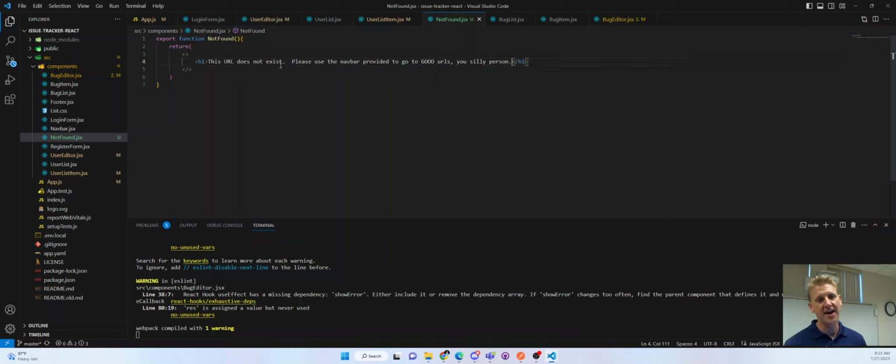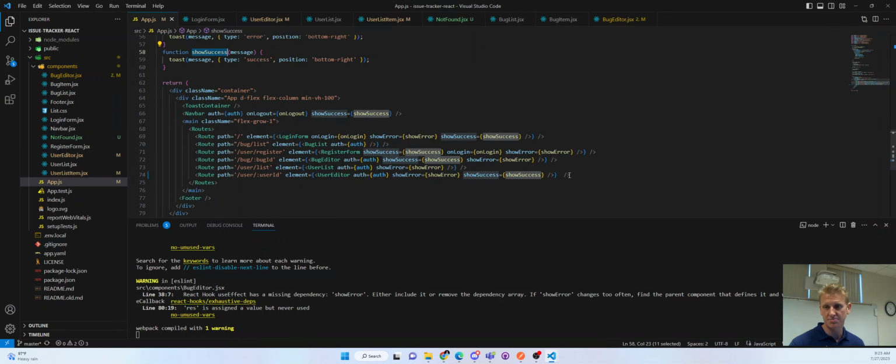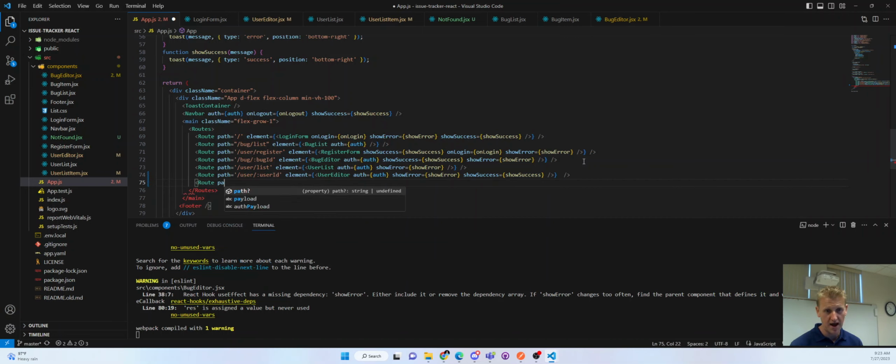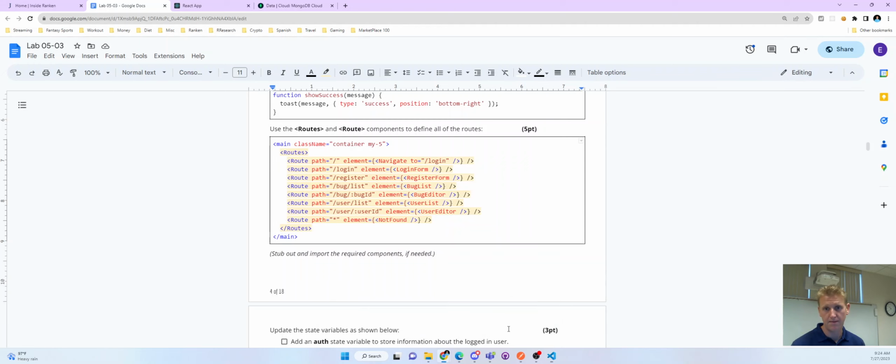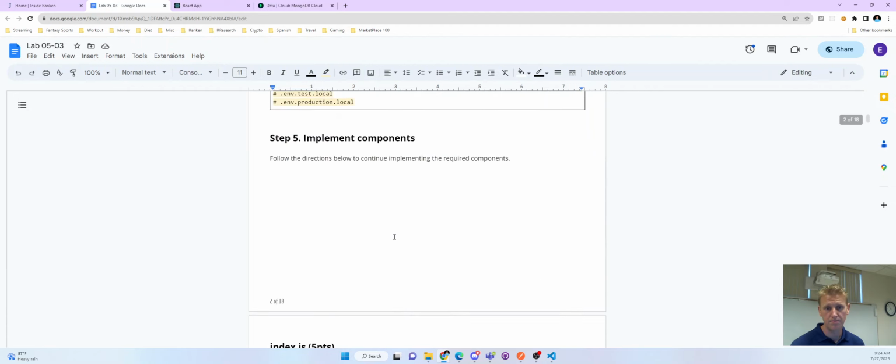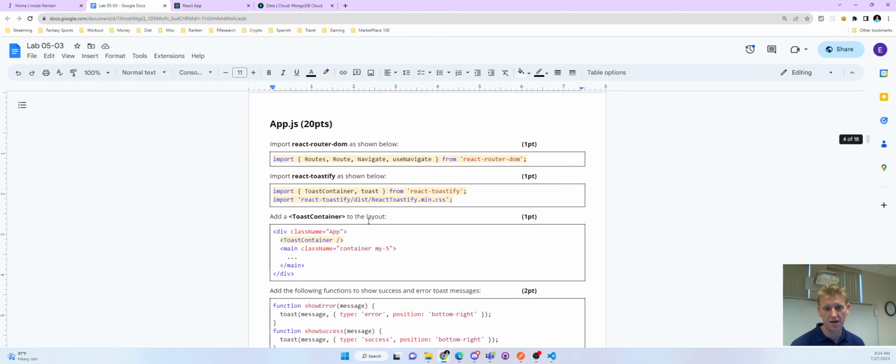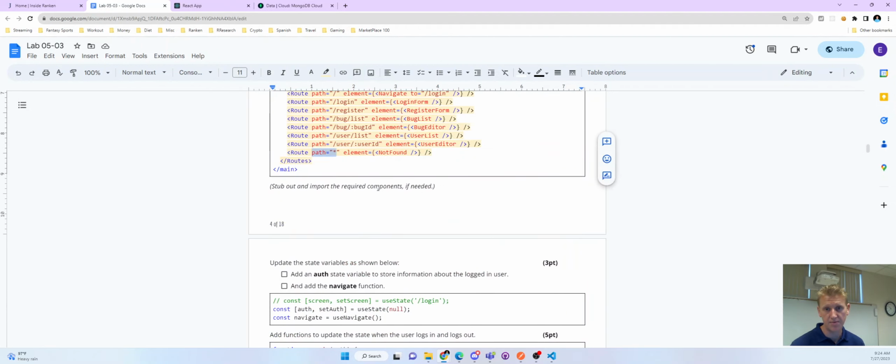So the idea is, hey, they can type in whatever URL they want. They can manually type it in, but that doesn't mean that our resource exists. So let's not call them a silly person. Let's bring in Route path to star, as demonstrated right here.